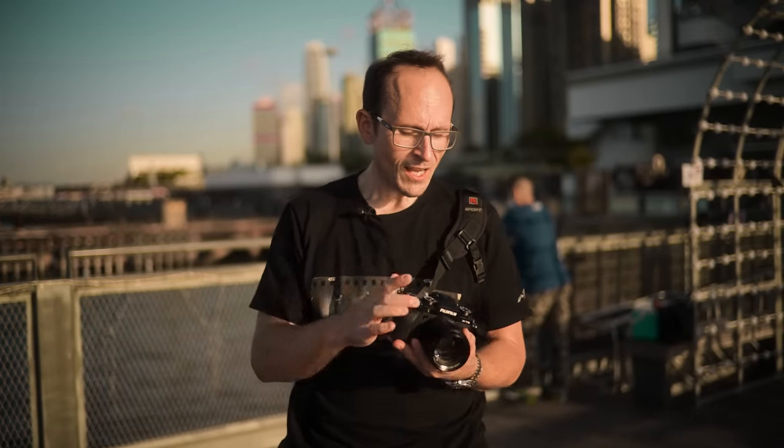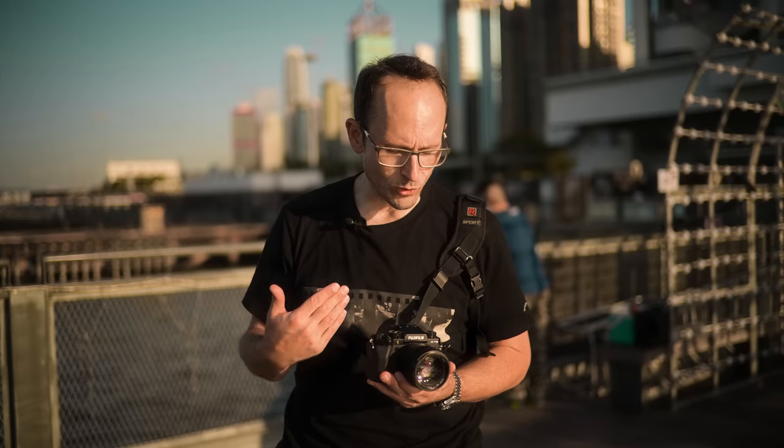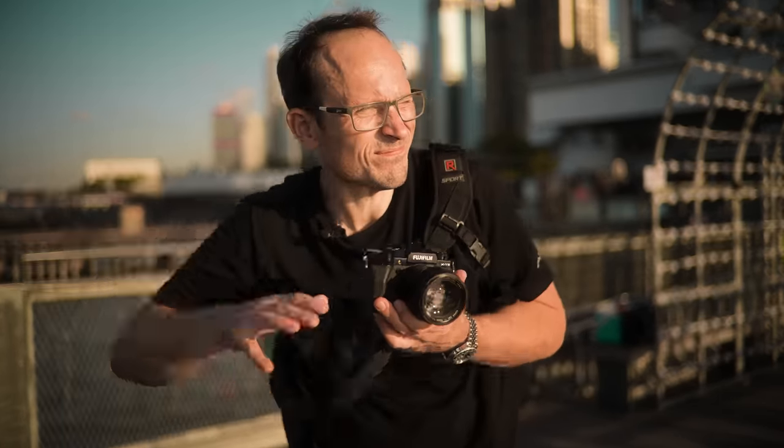So that's nice. This is meant to have the same autofocus system as the X-H2, but I have to say, I just don't see the performance as being as good. I think it's definitely a step up from the X-T4, but not quite at that same level, which is surprising with the same sensor, same processor, same autofocus system. You reasonably should be able to expect the same results. It is what it is.